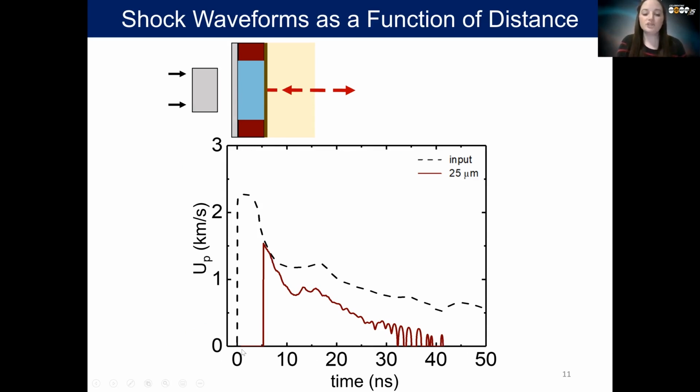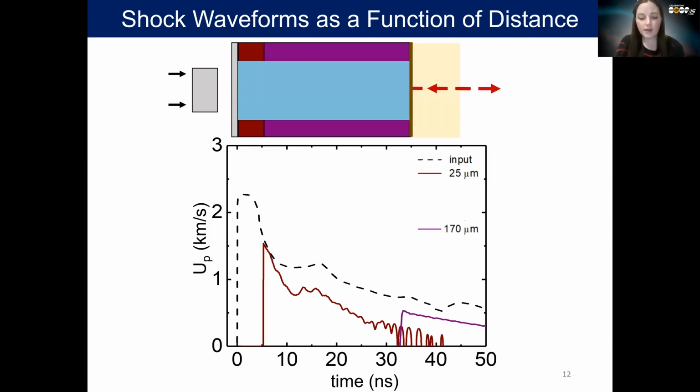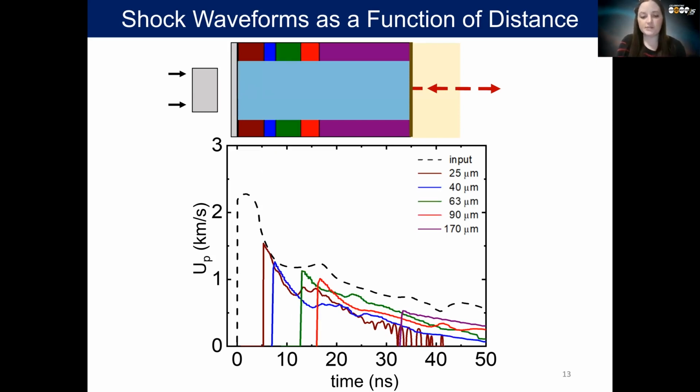So we can see right when the shock enters the material, there's going to be an instantaneous increase in velocity, which will stay constant for the shock duration of 4 nanoseconds. And then we can also probe how that shock changes after it has traversed through some amount of nitromethane. In this case, 25 microns. Then we can increase, say, to 170 microns. We can obviously do all of these different thicknesses in between to actually probe how the shock is changing in both space and time.